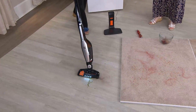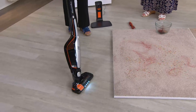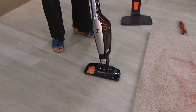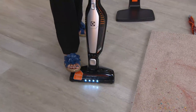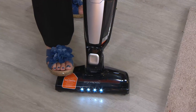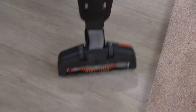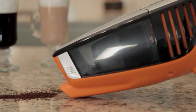Isn't it nice to have something lightweight that swivels, cuts hair off the brush roll by simply stepping on a pedal, deposits it in the dust cup, and is ready to go when you need it? We started with more than 900 of these and now have fewer than 100 remaining. Remember, it's a stick vac and hand vac with a light — don't miss out.